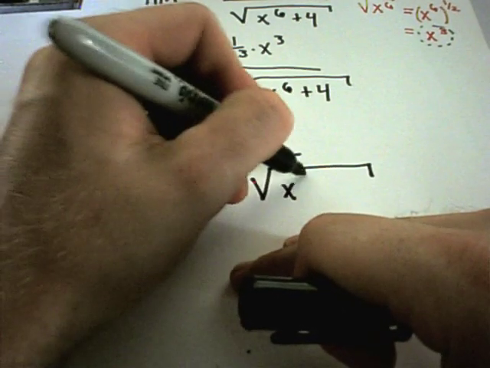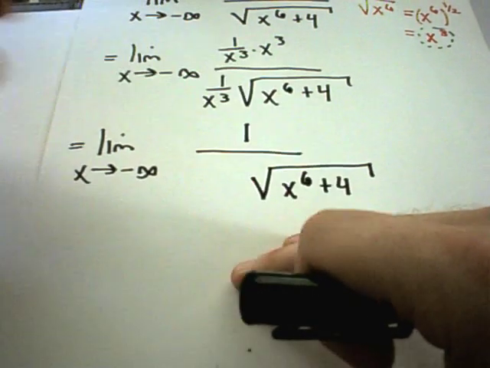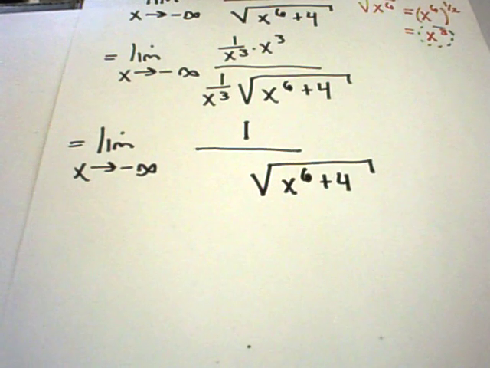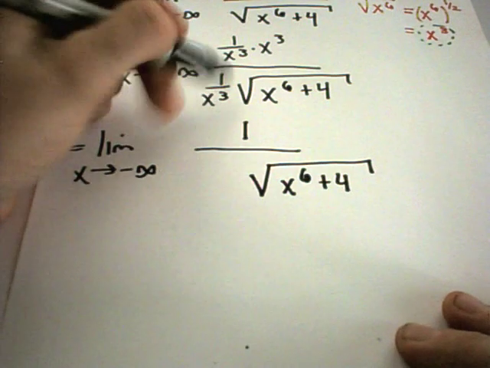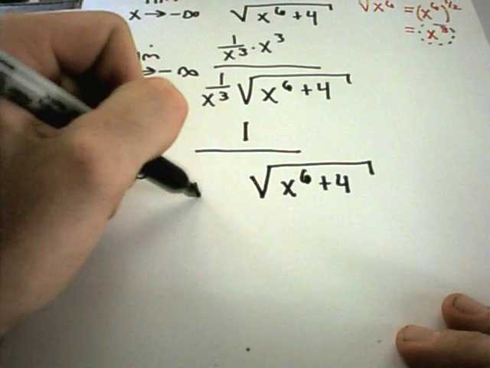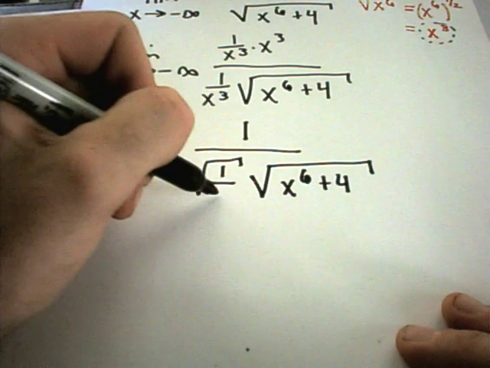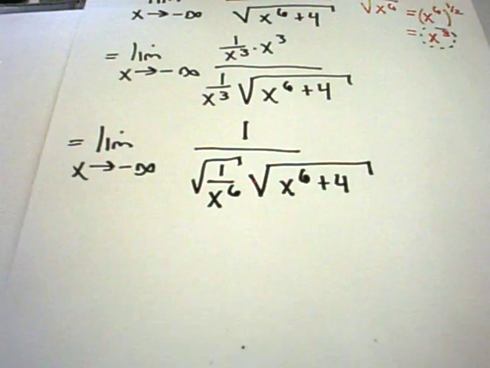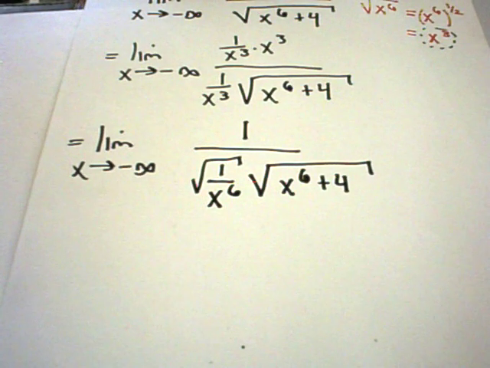My x to the sixth plus 4 is still hanging out over to the side. But this is where I have to be careful. Just like on the last trick, I'm going to make, I'm going to rewrite this underneath the square root. Well, again, the square root of 1 over x to the sixth is 1 over x to the third. But something's a little different in this problem.